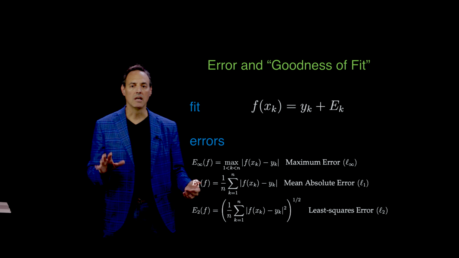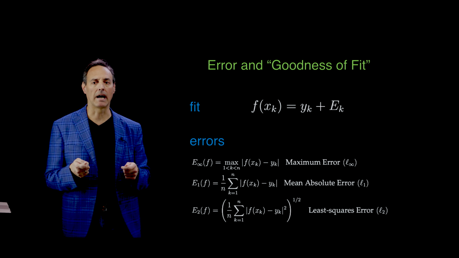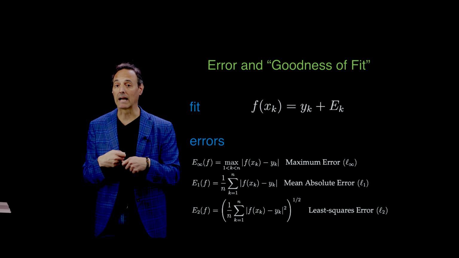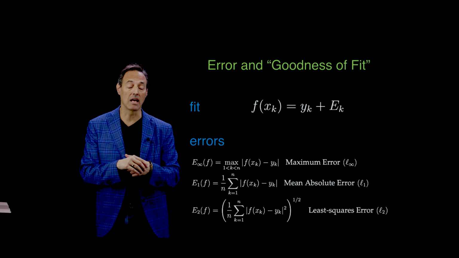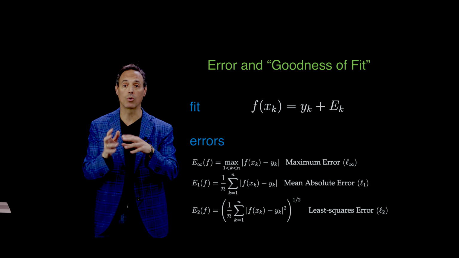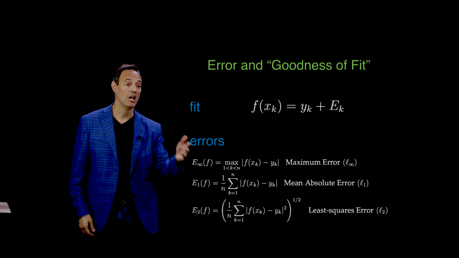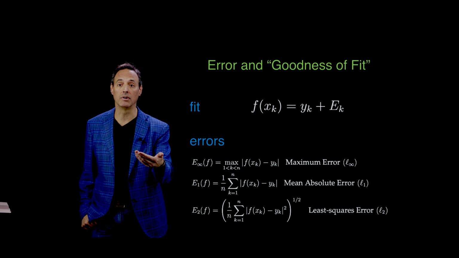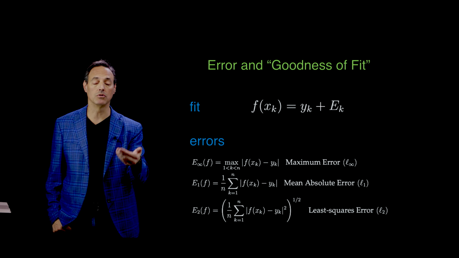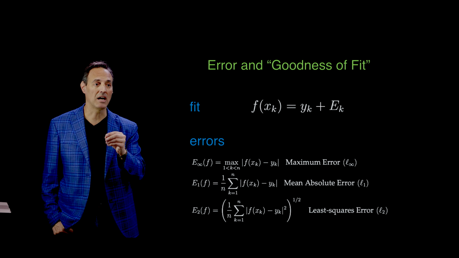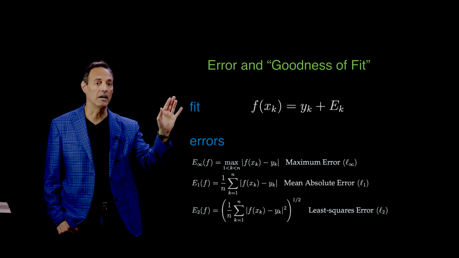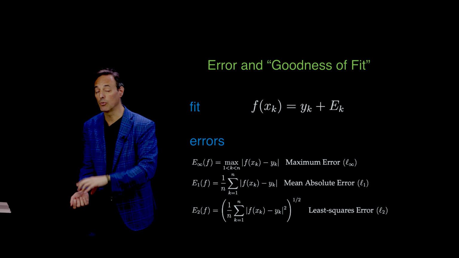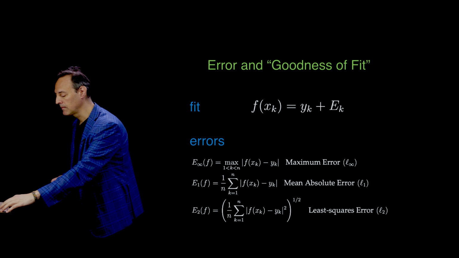Now, what's interesting is these norms have a big impact on the kind of models you get back. And I'm going to show you that in a minute. In fact, one of the things that will happen over the course of the lectures for Chapter 4 is you will see that this norm selection makes a big difference in the types of solutions you get back. So I'll tell you that now. How you measure error in the norms you use makes a big difference. Okay? So you want to think carefully about it.